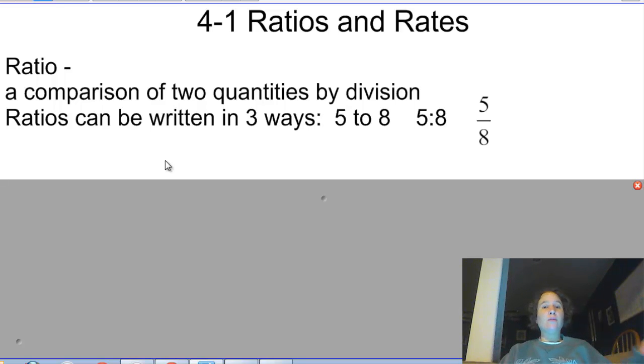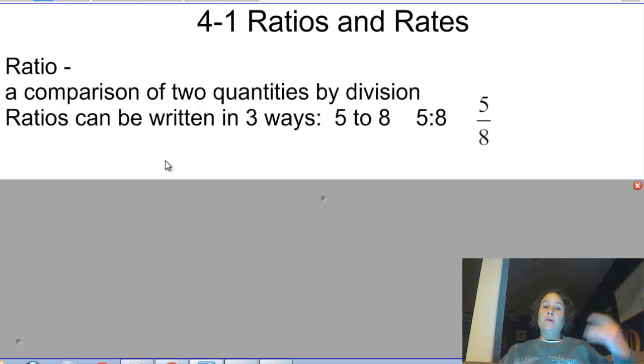I can also, in a ratio, compare part to whole. So for example, if I say that 5 out of 8 dentists say that chewing Trident lowers your risk of getting cavities. Okay, I'm comparing the total number, the whole number of dentists that I surveyed, 8, and I'm comparing the part to that. So 5 out of 8. 5 is the part, 8 is the whole.